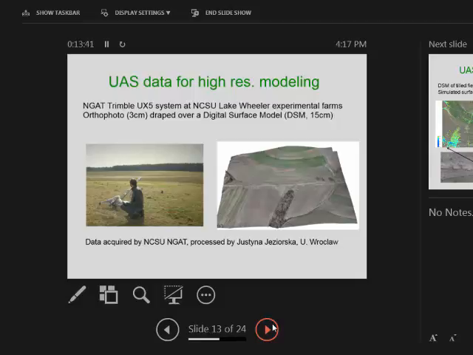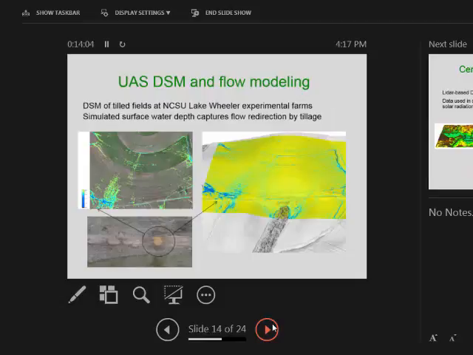Here you can see the demonstration that was done just a few weeks ago near Lake Wheeler Road in the fields of North Carolina. And here is the resulting digital elevation model with orthophoto, which was processed by Justyna Jezdrowska, my visiting student from Poland. And here is the water flow simulation.